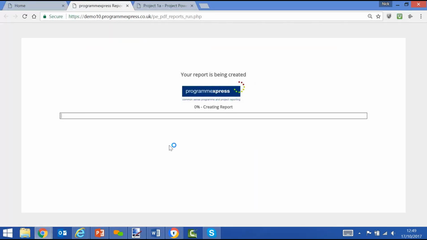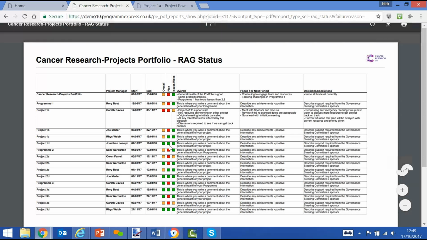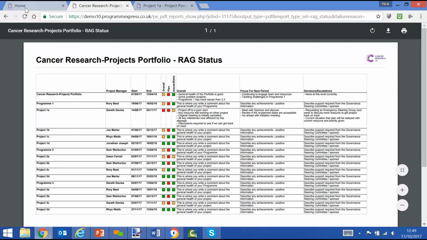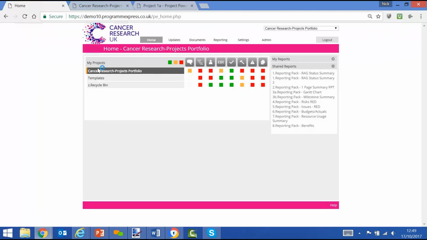So now we're removing the need for consolidation into an Excel spreadsheet because it produces the report automatically in an Excel type format, which you can also export to Excel, showing the programs and the projects and the columns that we've configured for this report. Bit of plan information, who the manager is, bit of RAG information, and the commentary threads that we've selected specifically for this report. So there's one example of a higher level portfolio report.